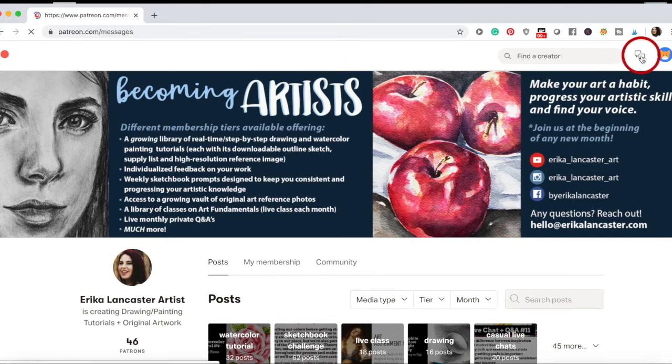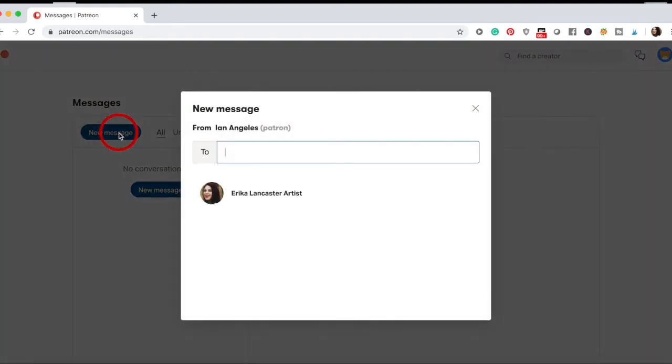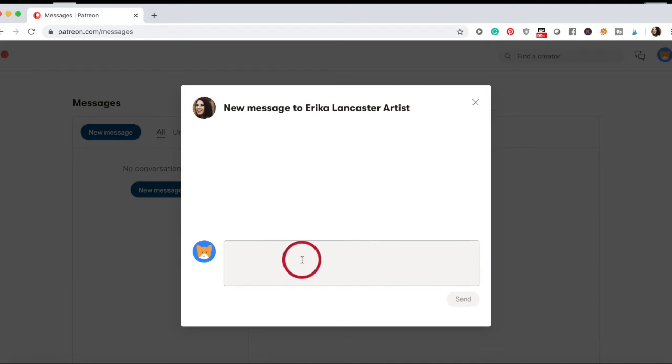All you have to do is click on the message icon right next to your avatar in the top right. It's going to take you to this page right here, and all you have to do is click on New Message, and this new window is going to pop up. All you have to do is select the person that you want to send your message to. Just click on their name, type in your message, click on the bottom blue button to the right there that says Send, and I'm going to be receiving your message.